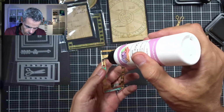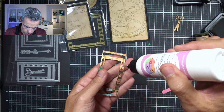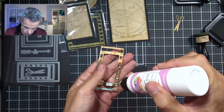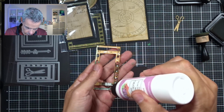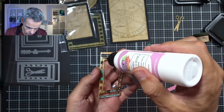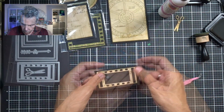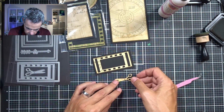So for me, this really makes these pockets even more fun to work with because, well, I just like that it's quick and easy, and I can spend my time being creative on other bits that I put in there. And I don't have to think about measurements or... So there we go. And then I've got the little scissors.